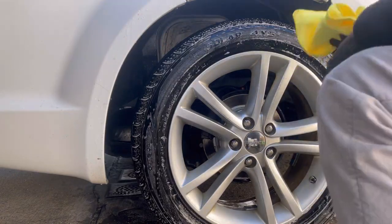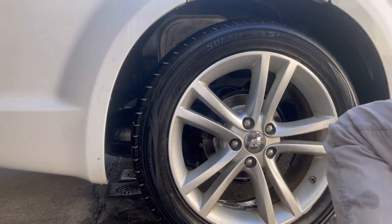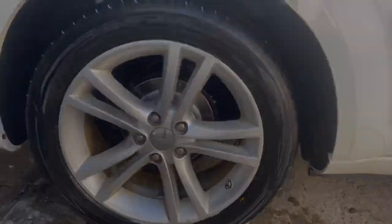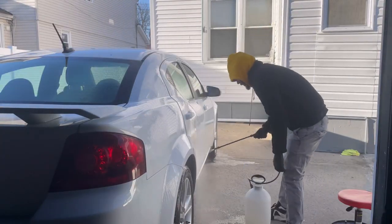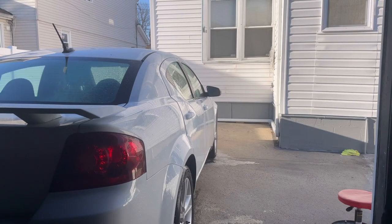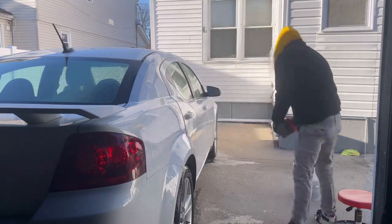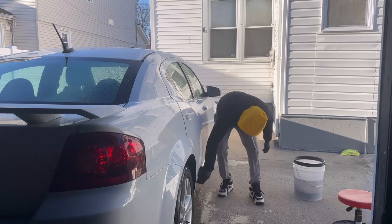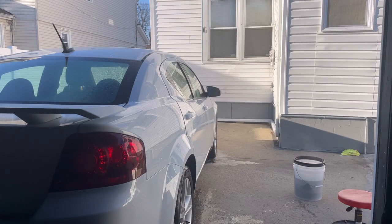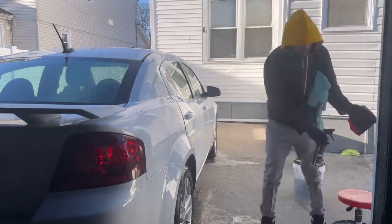If you're a mobile detailer and you tend to stop detailing completely in winter, or you're wondering how to detail more efficiently in the cold, try the rinseless wash method. The water starts freezing and you don't want to stay out in the cold for long. In the winter, it's no different than detailing in the summertime — the only difference is the water freezes on the surface and can cause damage when you scrape or drag ice on the paint, compared to summer where you risk staining a dry, hot panel.